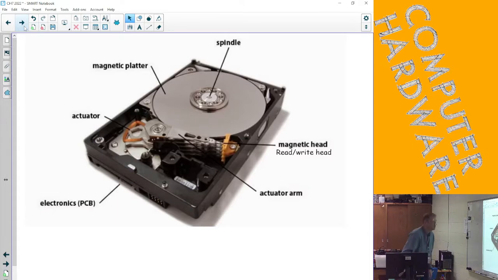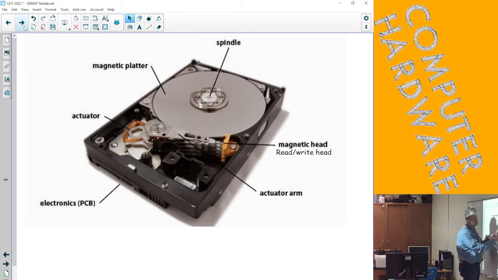Okay, first of all, let's look at the physical characteristics. The center of it is called the spindle. There's going to be a matching problem like this on the test, by the way, just so you know. Like where you drag what's what. Spindle's the center. The platter is the part that spins around. This whole thing here is the actuator arm. We're going to watch a video of seeing the actuator arm move. This whole thing moves together.